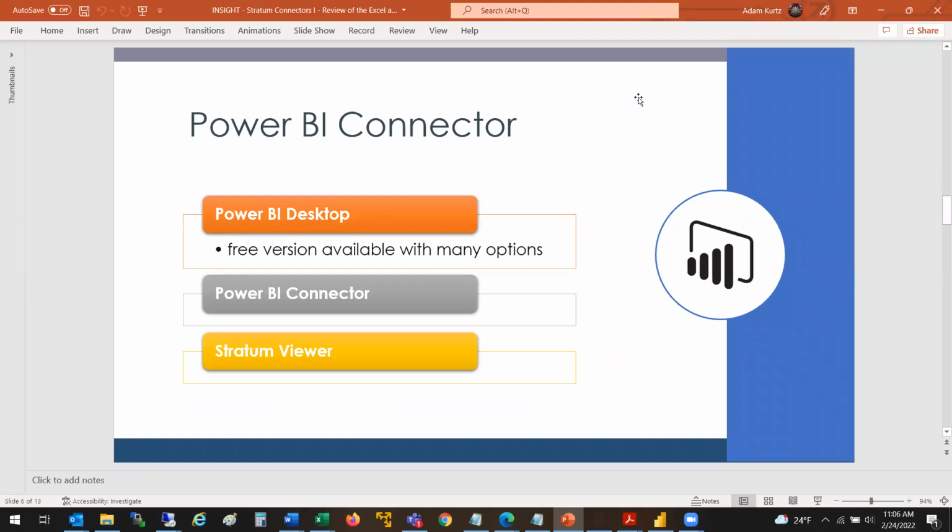Again, this is going to sit on top of the connector. So this is something that you would use. There is additional software that would need to be downloaded and installed from Sylvan to allow you to do this. But nevertheless, easy to do, very simple installation. I can then use my Power BI desktop to tap into the connector, which then gives me access to the viewer views that I have within Stratum. The views then behave more like a data set at this point, almost as if you're tapping into an Excel spreadsheet.